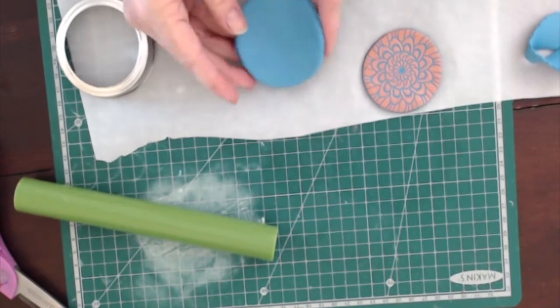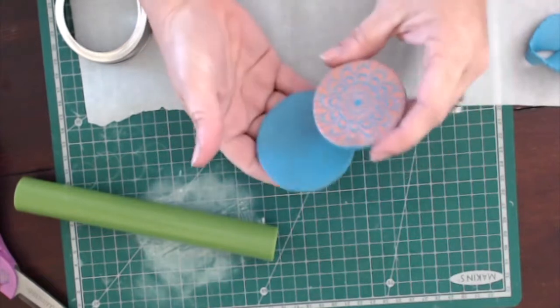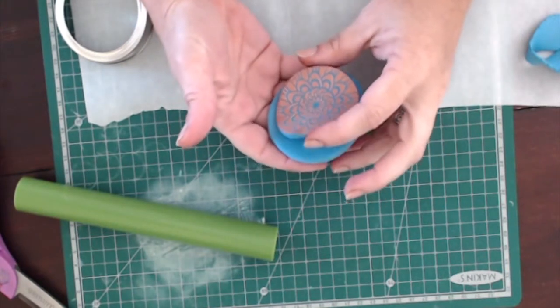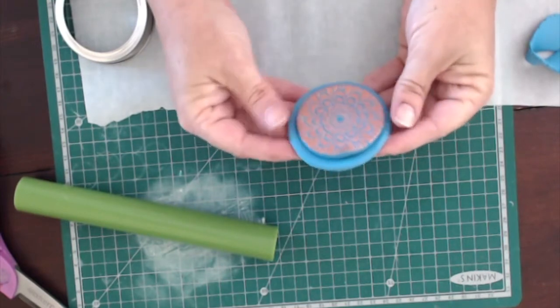Fresh clay will stick to fresh clay without additional adhesive. If my printed image had dried, I would just use a little bit of a clear drying adhesive like Beacon's 3-in-1 or something similar to mount my layers together.